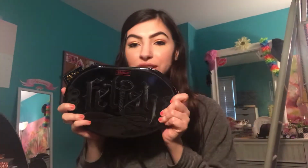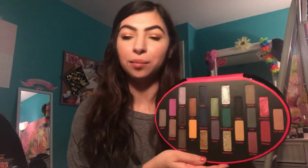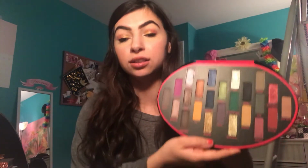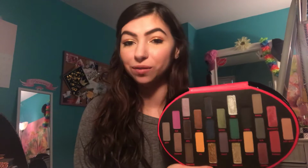And then biggest palette, I actually have to say it is the Kat Von D or KVD Beauty Fetish palette. And this is huge. I actually don't really like big eyeshadow palettes, so I don't have many. Here's the Kaja next to the big one. It's just pretty big, and this was my only big one. While it is a big eyeshadow palette, I think there are really cool colors. It's not like a Morphe palette where there are so many colors that you wonder why they included them. This one's very unique, and it's stuck around in my collection, even if I didn't really like Kat Von D. Now it is KVD Beauty, which I like better. It's stuck around because it has weird colors that I don't have anywhere else, and I just want to keep it around. So here's my biggest palette, the Fetish palette.